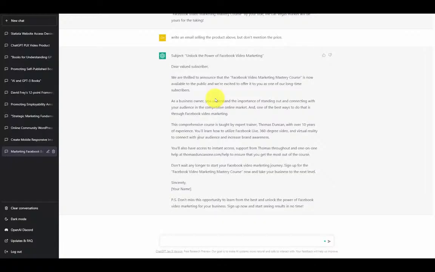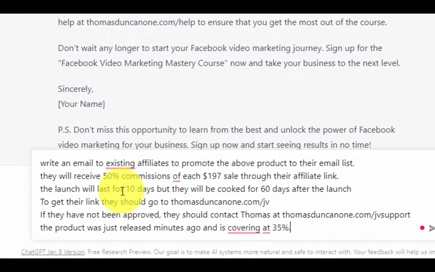Back, we're going to take all of the same context that we have generated within this one conversation in order to generate a content starter for a message to affiliate marketers to promote the product that is now being released. And so we're going to give the chatbot some context, and we're going to ask it to write an email to our existing affiliates. So now to undertake this, we're going to make sure to give the chatbot as much context as we possibly can.